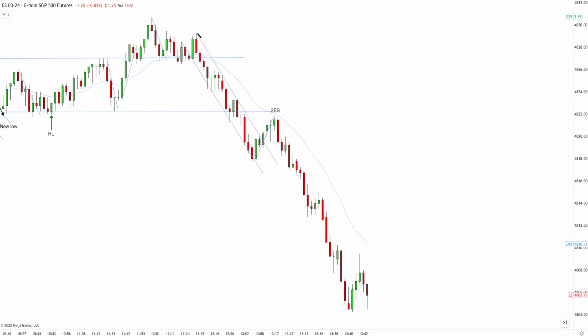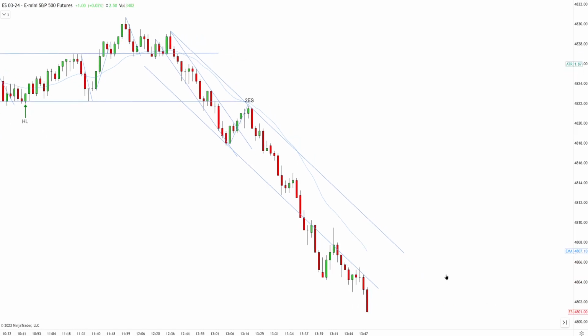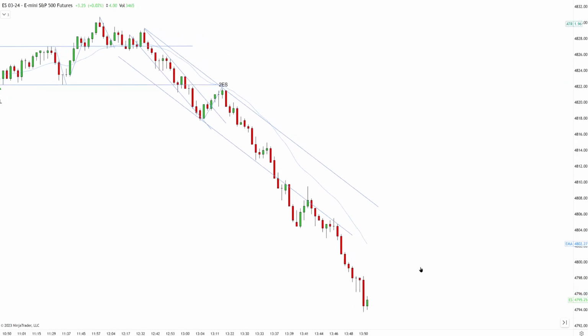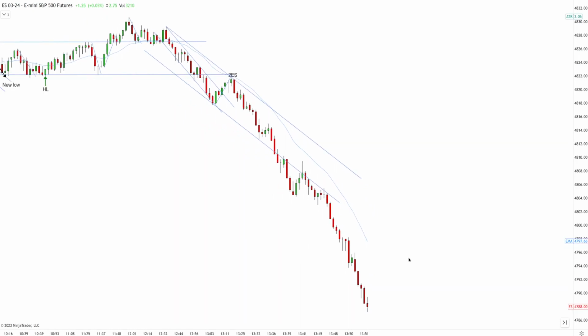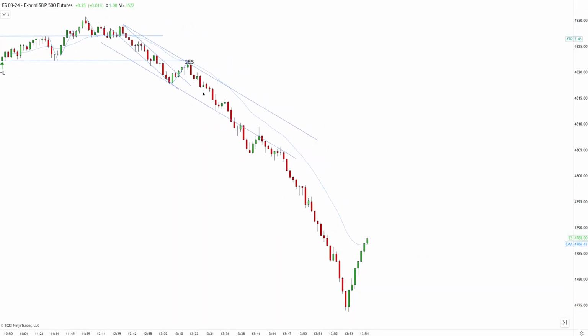So at first, I draw a wider channel like this, and I played overshoot. We're also bouncing until the low of the day. That doesn't mean that you want to go long, just keep this in mind. And because the market keeps trending lower like this, you can see the structure is completely changing. Wow, look at the sell-off. The structure completely changed, so I'm going to use a different channel because this cannot be overshoot. This is such a strong and steep downtrend that overshoot is not the pattern.